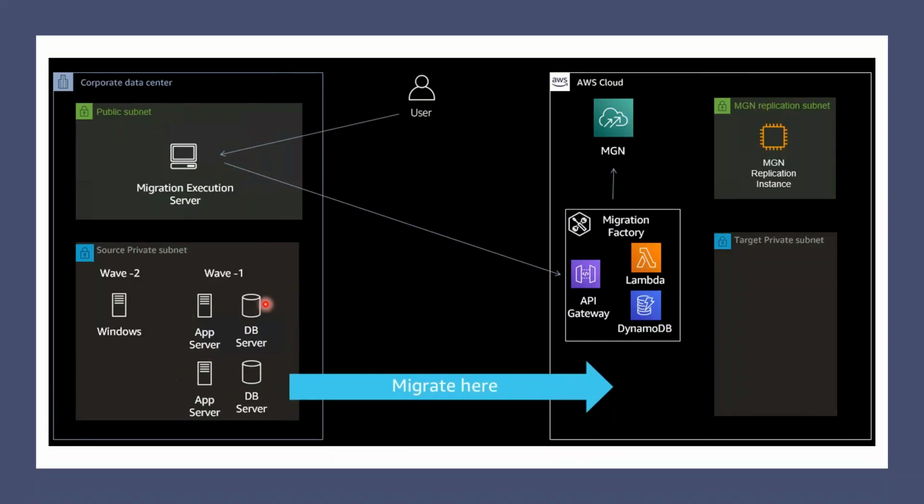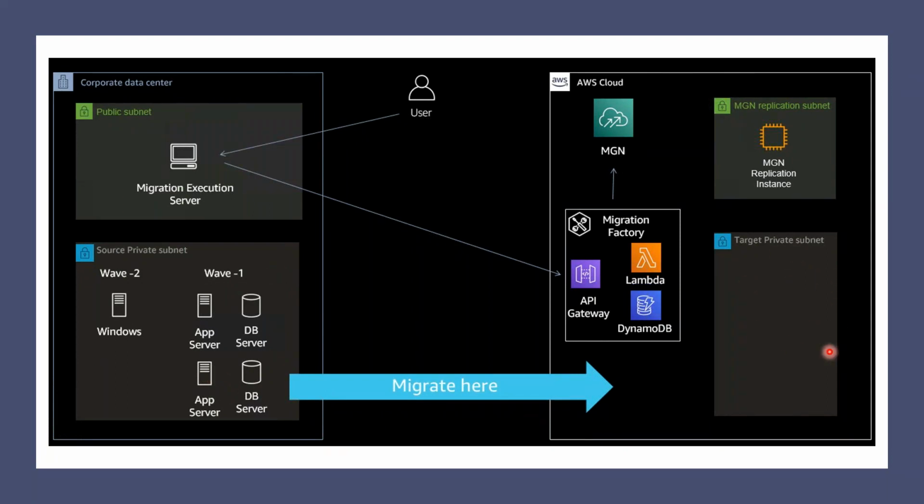I've picked up some Linux systems which have an application as well as a database. I've picked two combinations. One is a WordPress application server with a backend of MariaDB, and we have also got a relational database running on Postgres, which is connected to an accounting server, the Office Business Server. So I've got two critical applications that I need to migrate first, and the actual systems launched in the AWS environment will be protected in a target private subnet.